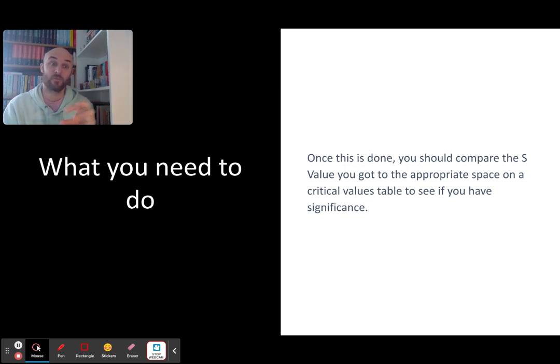Right, sometimes that's called the DF value. Sometimes it's called the R value, right? But that's the basic premise, that stats tests, all of them, crunch numbers and give you one number. That is called your observed value. That is the value you observed in your data. You then take this observed value and you compare it to the right part of the critical values table.